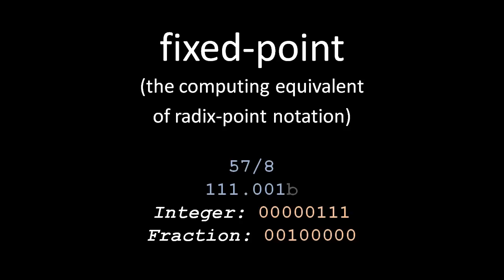While fixed point makes arithmetic more efficient compared to rationals represented as two integers, we just established that many ratios aren't finite when expressed as binary in radix point notation. In fact, many commonly occurring ratios, such as 1 over 10 or 1 over 9, or actually any ratio in which the denominator is not a power of 2, those values cannot be expressed fully in binary radix point, and so cannot be expressed fully in fixed point. The best we can do is approximate those values by rounding or simply truncating past a certain digit.